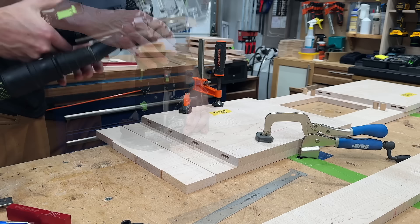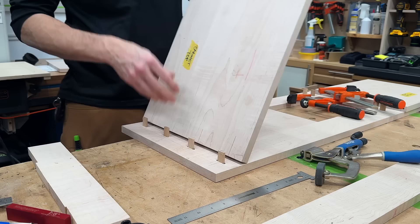Some people argue that the Domino is a point-and-shoot tool with really no learning curve — what could possibly go wrong? Well, I'm here to tell you, if your layout isn't correct and your settings aren't correct, you could easily run into problems. I've been using this tool for 7 or 8 years and I still make mistakes.